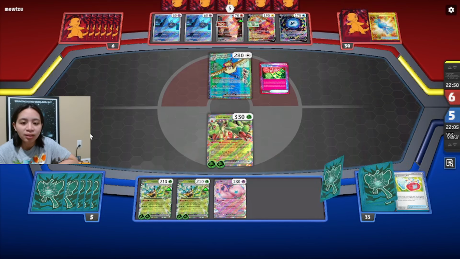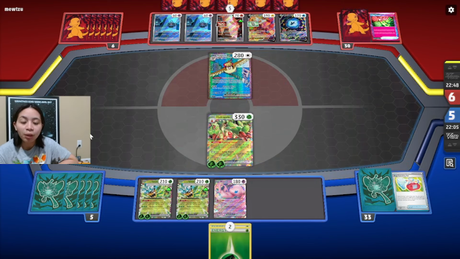Not too worried, as long as I get my Unfair Stamp. Well, that works. Not Unfair Stamp. As long as I get energy, and it seems to be what I wished for. That's good. And then we Syrup Storm for more damage. Do they have the Rare Candy Charizard? Or can I Boss somehow? Or I could knock out Pidgeot.